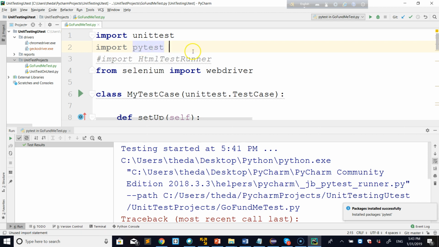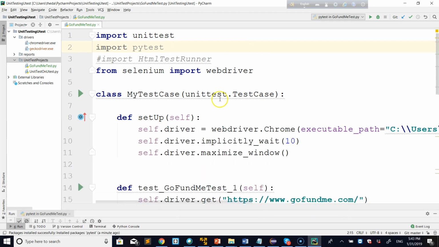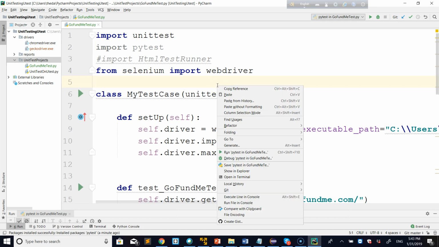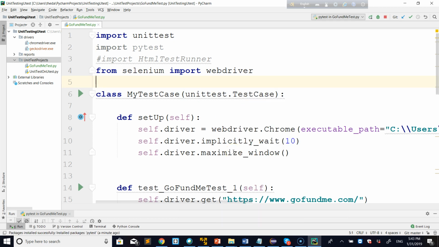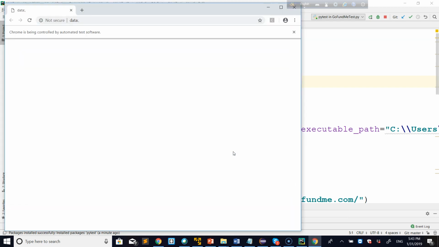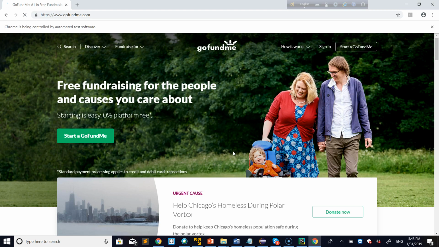Yeah, it's working now. Now we are running it on PyTest. Now see, it's running. It's navigating to gofundme.com and it will click on sign in.